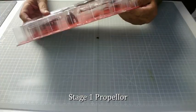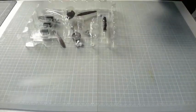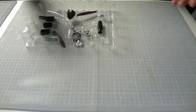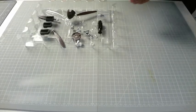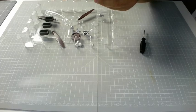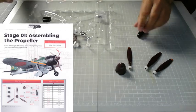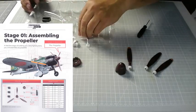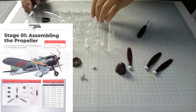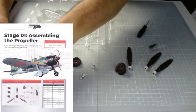Okay, so let's get them out of the box. Yep. That came off nicely. Oops, I sorted all them. Got them all there. We have one little screwdriver that is metal, so it should be one propeller, two, three propellers. That is metal as well, very heavy. Plastic, plastic, plastic, plastic screws, and these three are for lining up the propellers.